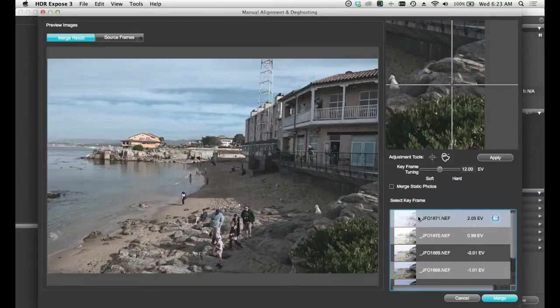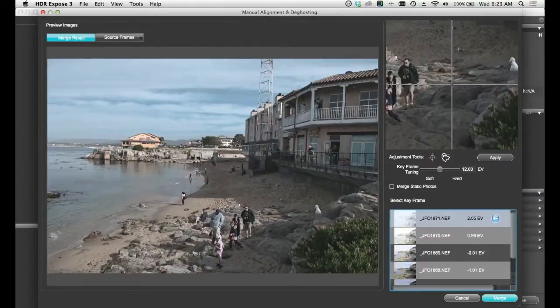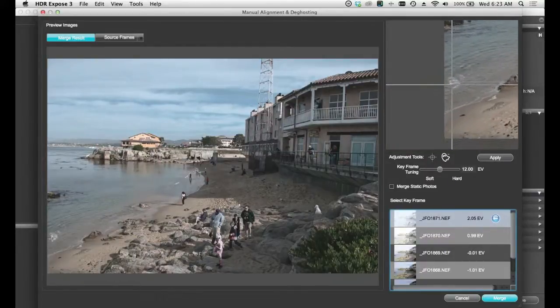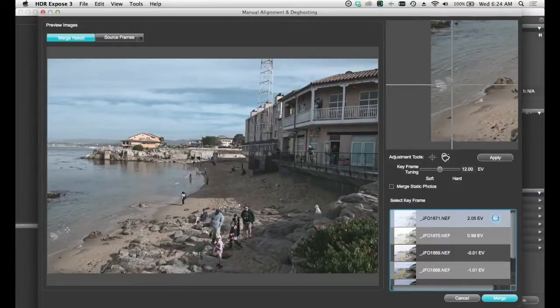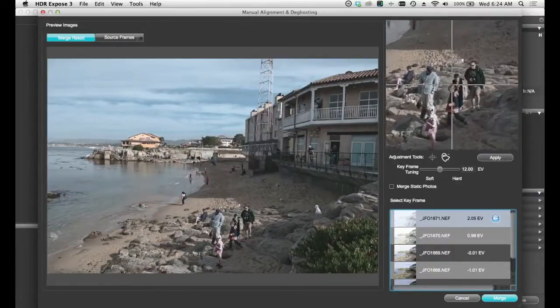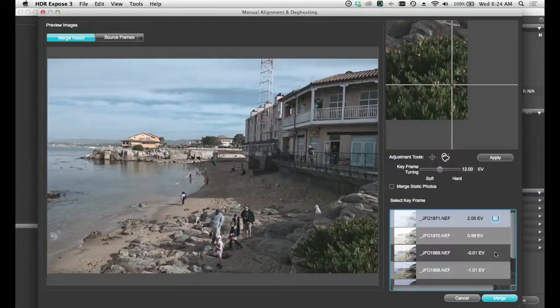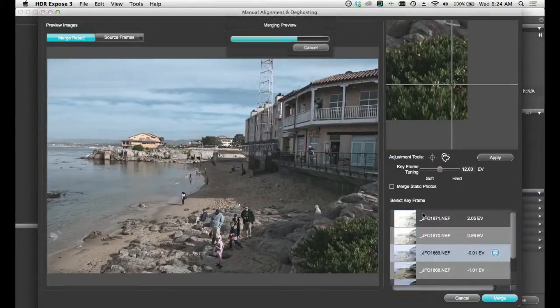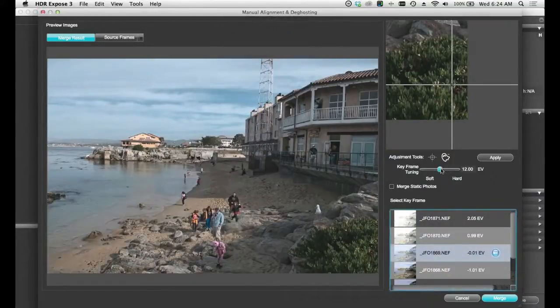A lot of your area is overexposed here, so you're not able to find those reference points. And you can see some ghost artifacts coming in here now if you look at the people moving across the frame.